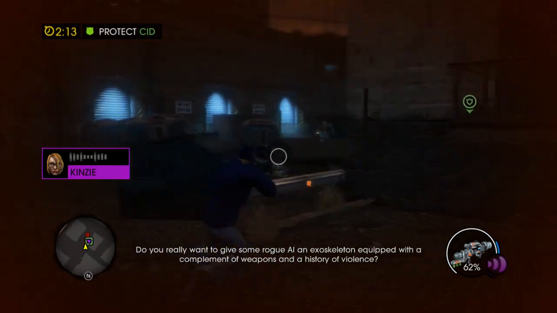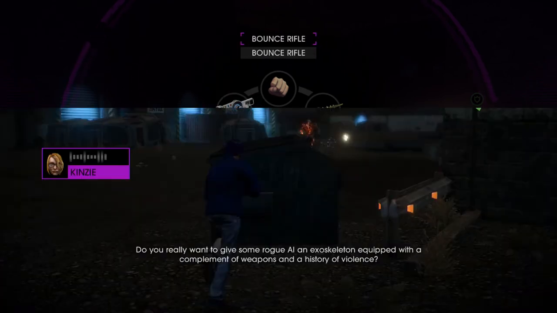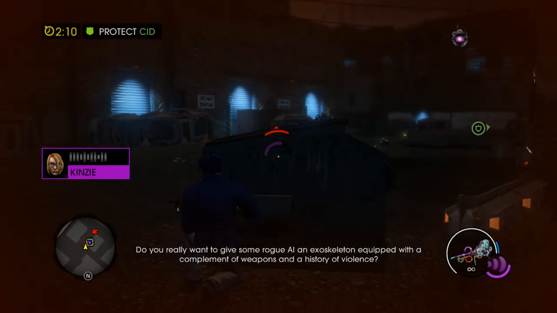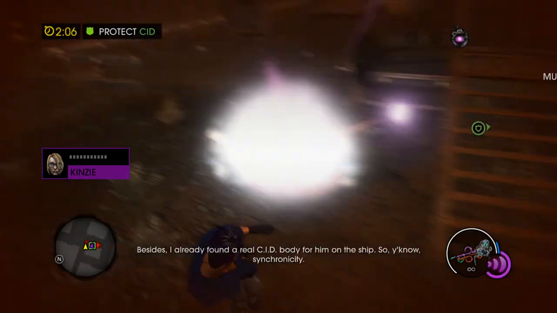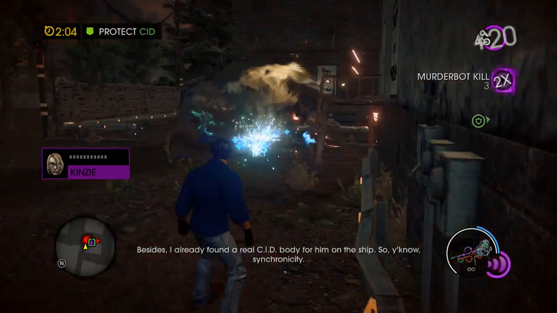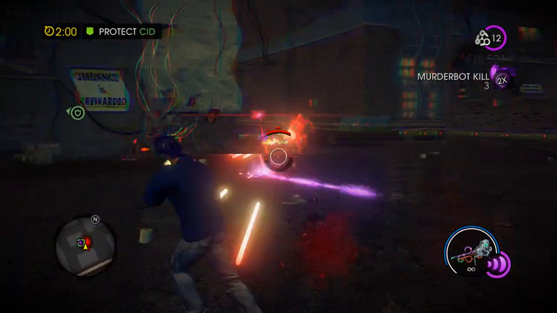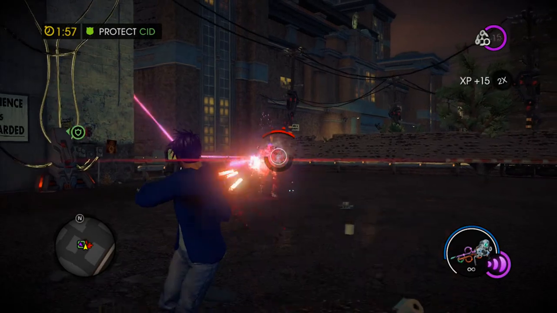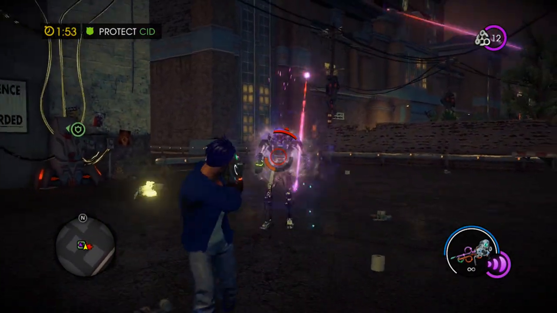Rogue AI and exoskeleton equipped with a... weapons and a history of violence. It's creepy. Besides, I already found a real body for him on the ship, so you know, synchronicity. It was creepy. No, thank you very much. I am not gonna be terminated.